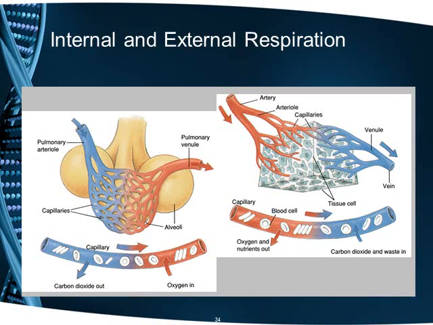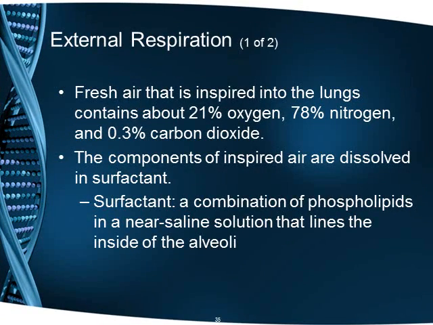If the diagrams help you with internal and external respiration, you can see how that pressure gradient is just determining that actual exchange that takes place. Fresh air inspired in the lungs contains about 21% oxygen, 78% nitrogen, and 0.3% carbon dioxide. So we'll talk about this a little bit later.